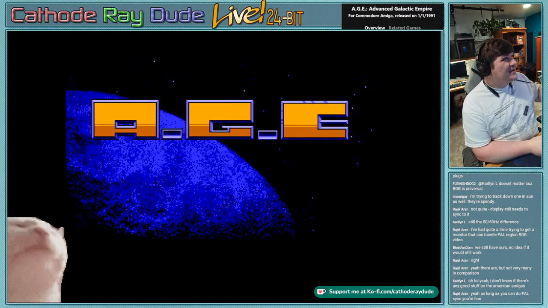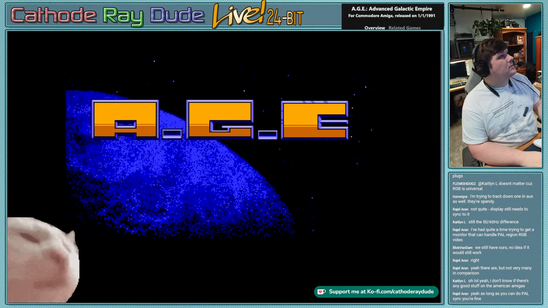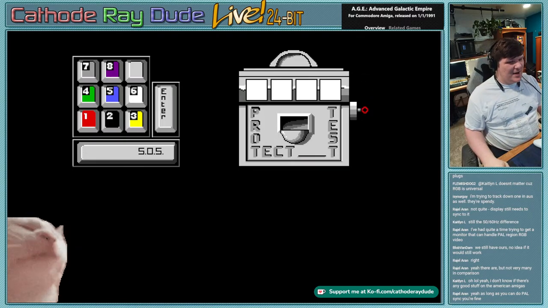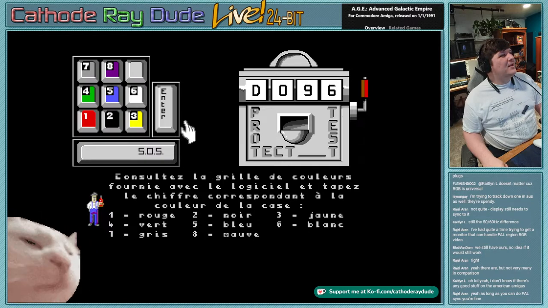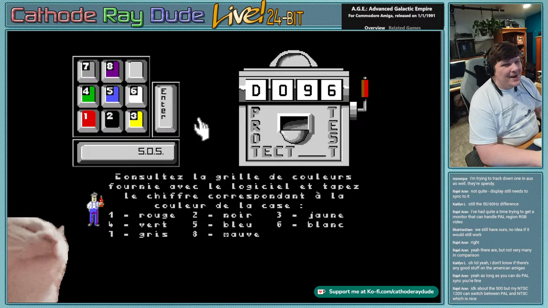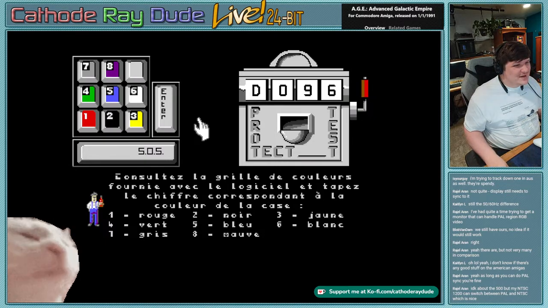Alright. Really digging this splash screen, but how do I move past it? Oh, there we go. Okay, and this is going to be the copy protection, but you know what? Well, it was in English for a moment. Right? Consultas la grille de colors. Oh man. I'm just gonna look this one up.